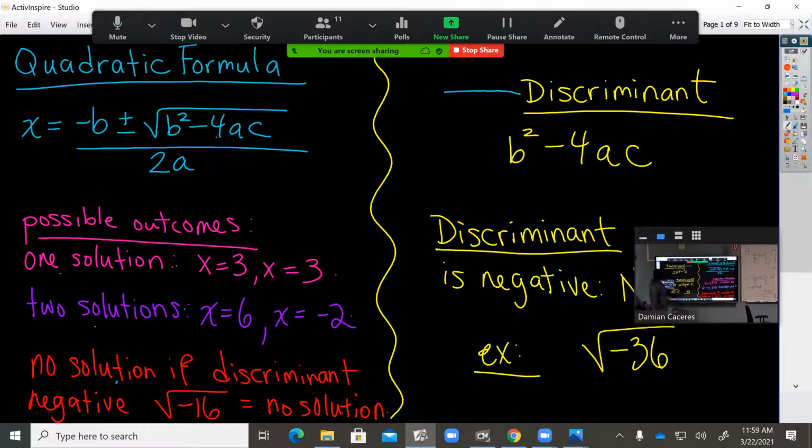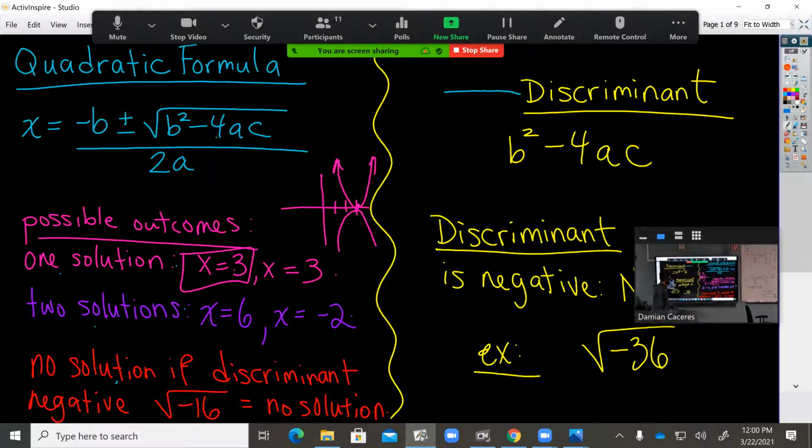But first, I want to show you a little sketch of what this would look like as far as solutions go. If you have the same solution, positive 3, you don't have to write it twice. That's actually one solution because it's the same number. So that just means that the u touches only that spot. It only crashes into the x-axis on that spot, which means the u has to be right above the x-axis, touching that one point, or right below, touching that one point.